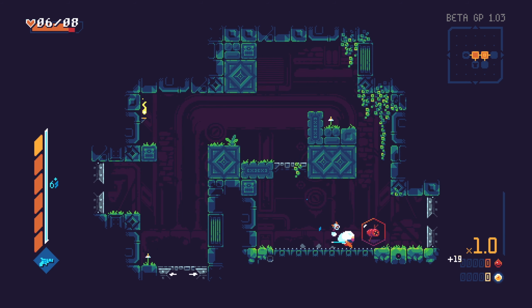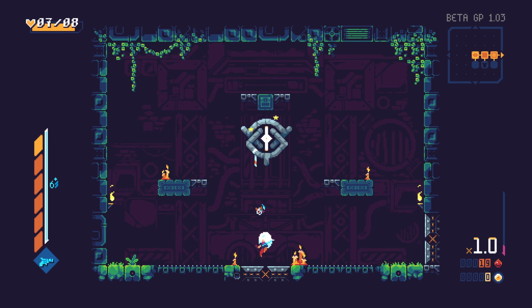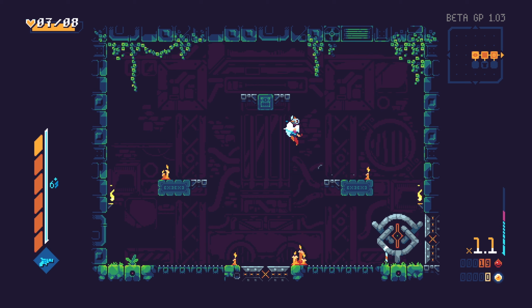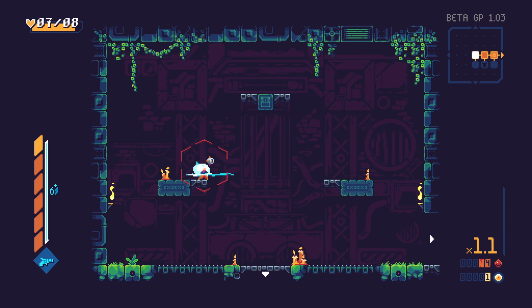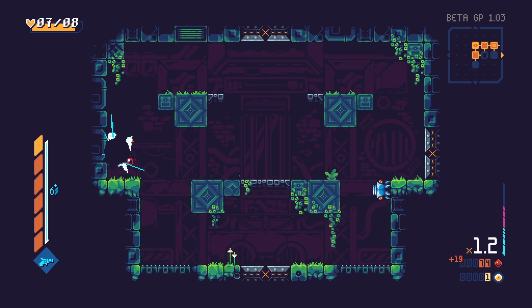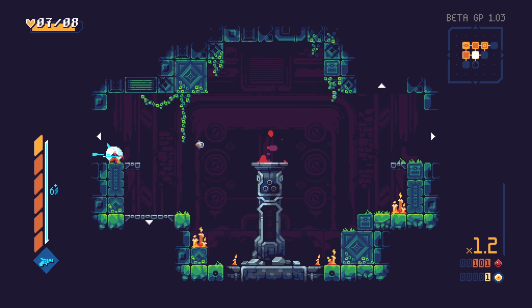Did I take damage from then? Ow! Yeah, this guy's actually not so bad. He's only actually got one attack. Increases re- Oh yeah, I need to use the gun more. Increased blast damage. This was the altar. Should probably make sure we get this every time we see it on the map.